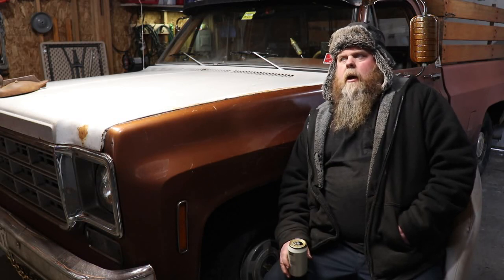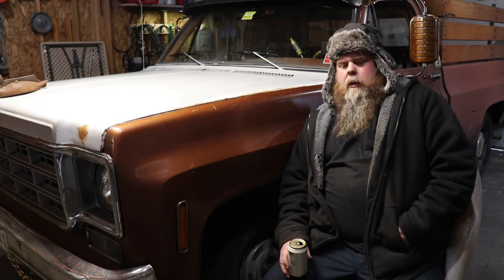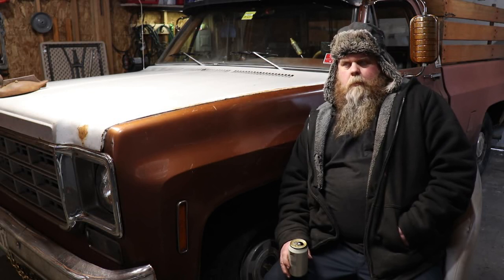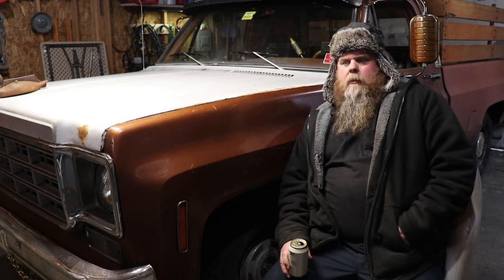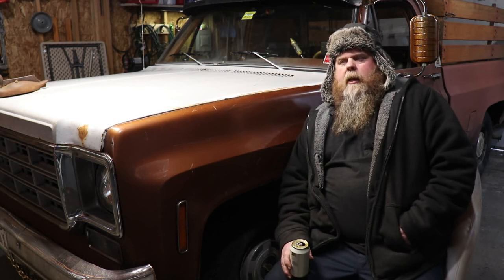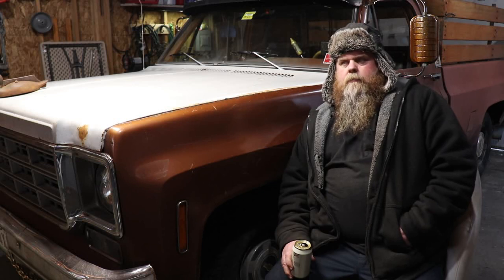So the guy got it back from the shop and he was convinced that the timing was off. So he pulled the distributor and messed with that and did a lot of things. Swapped wires around and did a lot of stuff to try to figure out why this thing ran choppy. So in his eyes, it didn't run right. It ended up sitting and he was almost getting it ready, every other thing. He put new tires on, stuff like that, just to get it ready for his journey, and took a turn for the worse and passed away. So there the truck sat for who knows how long. That's how this kid ended up with it.